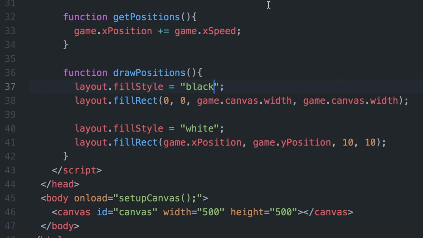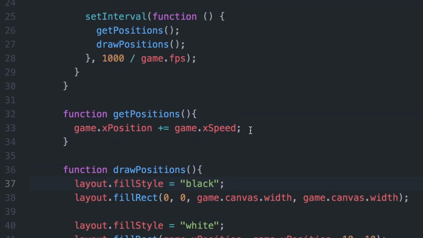And now that looks a little bit better, though we'll see that it only runs once, so I have to reload the page every single time to get this to run again. And the object goes right off the canvas. You can see that going out to the right. But what we want to do is have it bounce back again. So let's see how we can make this bounce once it hits the end of the canvas.